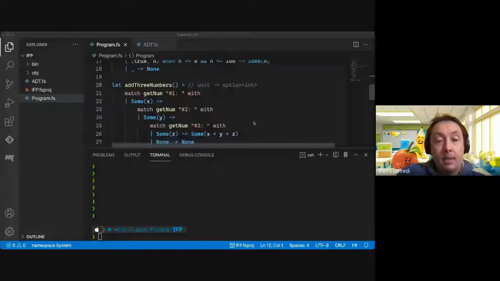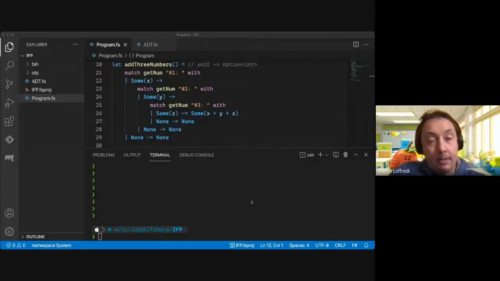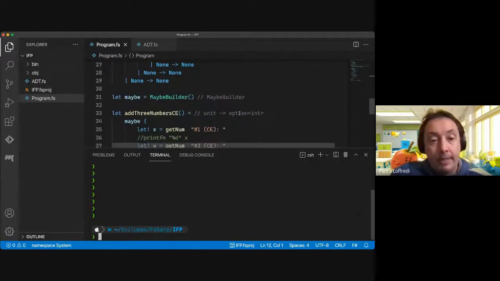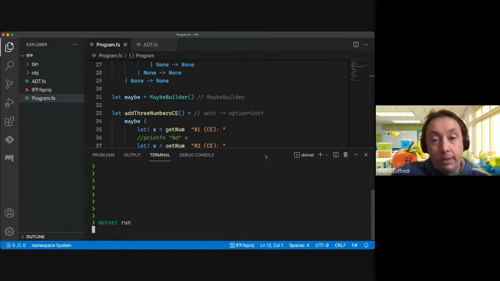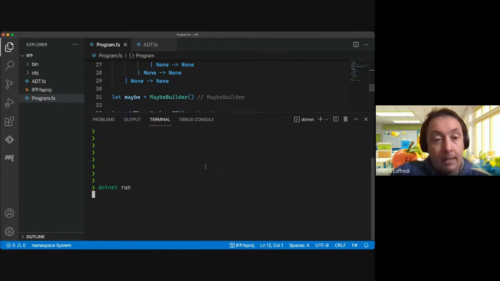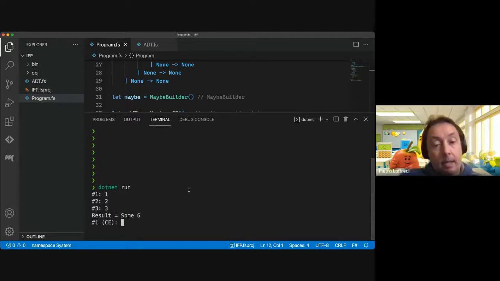Okay. Here is the program I showed you in the example, but I want to start the program to show you what happens underneath. Now the program is asking me to insert an integer, another, and another. And this is with the computation expression.